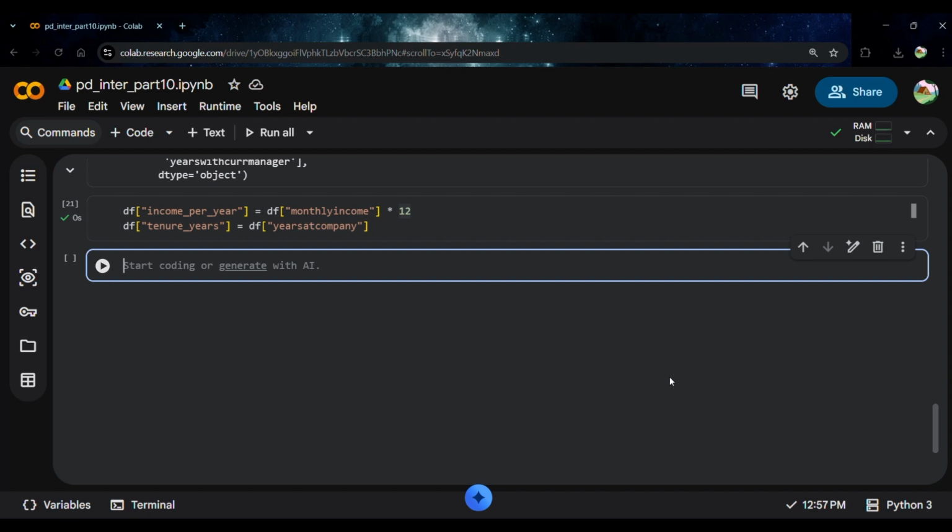While we go through business logic with Boolean filters, we can use high income, low tenure, and so on, with income per year and tenure years.